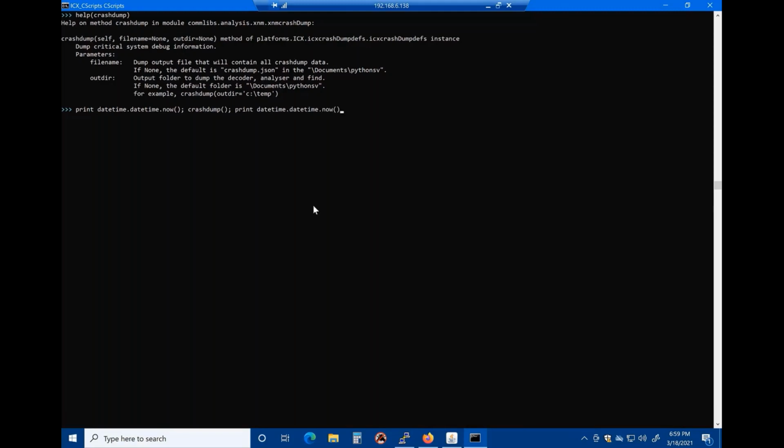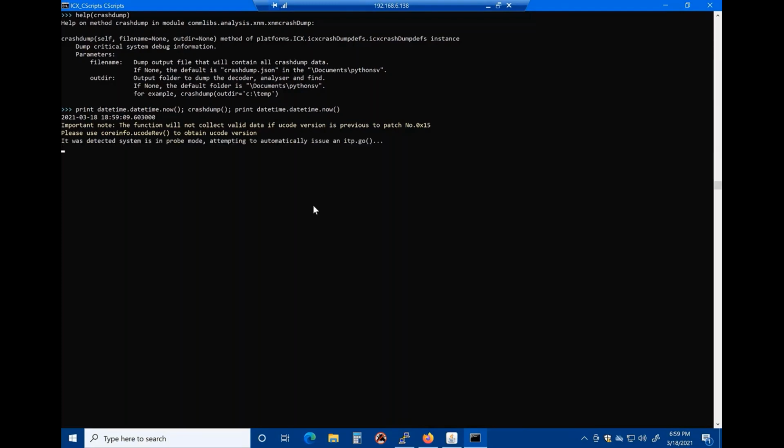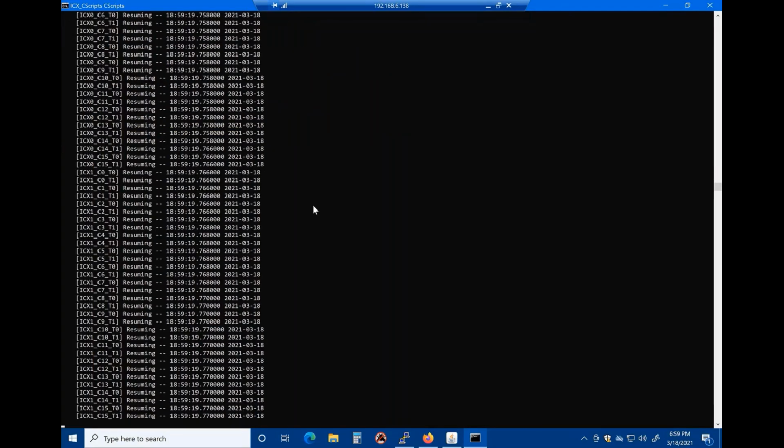I use a little trick here just to time it, because I happen to know that crash dump takes a very long time, can take a couple of hours with a bench probe, and I happen to know it's going to take close to 10 hours to run over the SCD interface, and a whole lot faster than that when we embed it as an on-target diagnostic, which I'll show near the end.